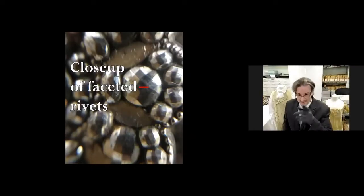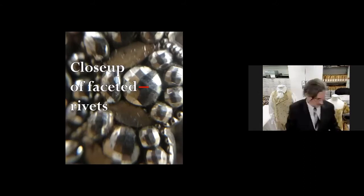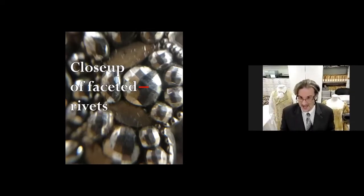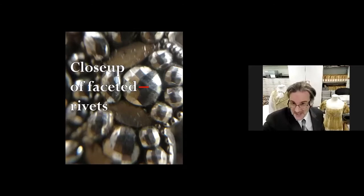That's a close-up of the faceted rivets on this particular suit. What's interesting is that it wasn't jewels — it was cut steel. That was actually part of the Napoleonic era: cut steel buttons were in vogue and popular in Europe during the time, which would have meant for James Monroe to fit in. The craftsman has a base plate and then facets the rivets on there, cutting individual facets on the rivets in order to create that sort of diamond reflection effect. So it gives the effect of a jewel or a diamond, but it's not actually a jewel or a diamond.